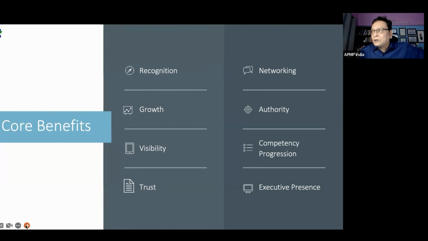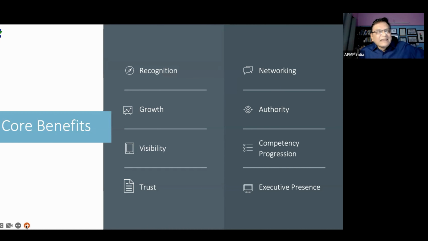The second is growth. Obviously, each one of us in this profession is looking for growth, whether it is growth in our roles, in our responsibilities, or in our salaries. Everybody is looking for growth. Definitely maintaining the CEUs, which gives you that professional recognition, is going to drive your growth, because now you are different from every other bid manager or proposal manager who is doing it but is not recognized for it because he doesn't have that professional recognition.